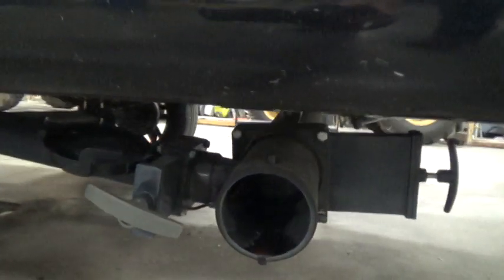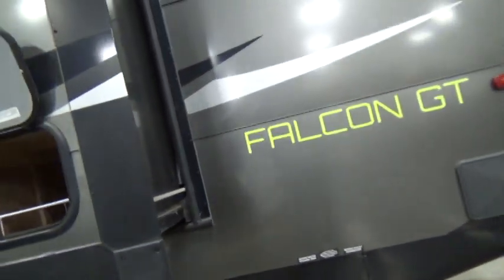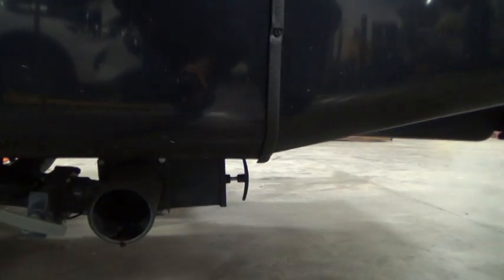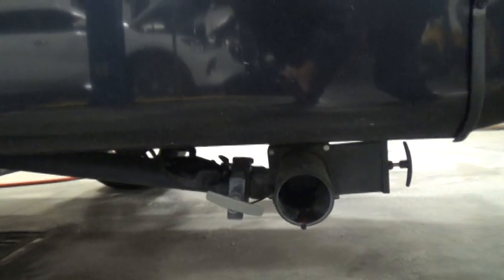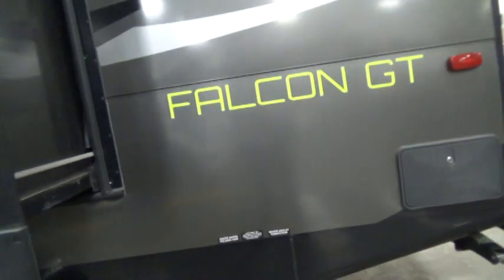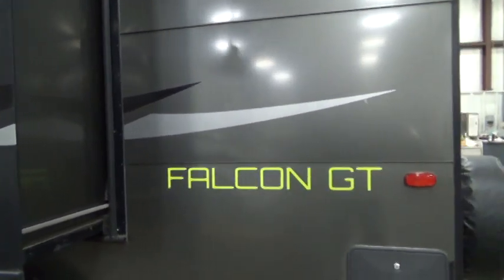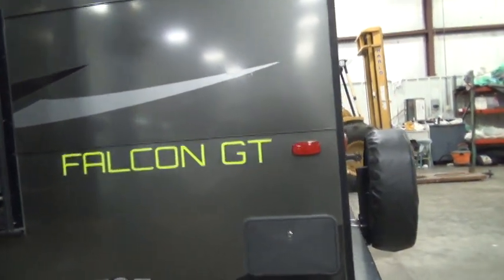You'll hook a dump hose to this outlet — it's a bayonet connection with little knobs on each side, and the dump hose has hooks on each side so you can twist it on and put it in the dump area. Once your hose is in the dump, pull the black valve first and let the sewage drain, then pull the gray to wash out your hose. If you're on full hookup, do not leave those valves open — the tanks need water in them to flush out the solids and paper in the black tank.